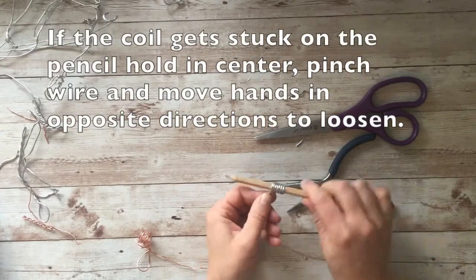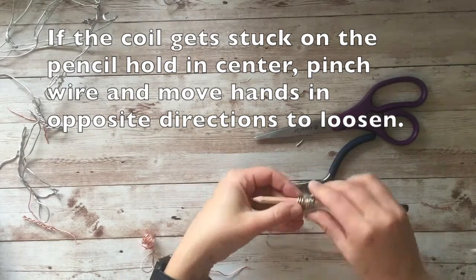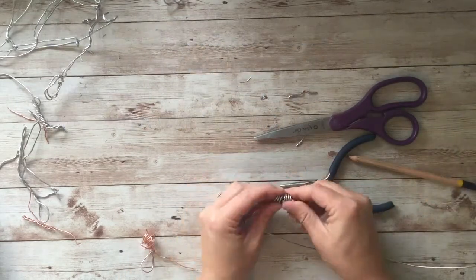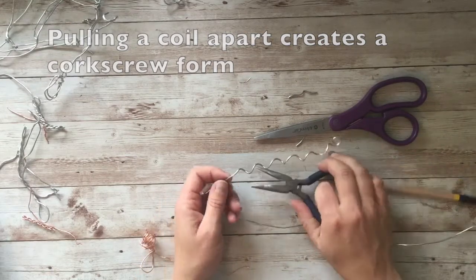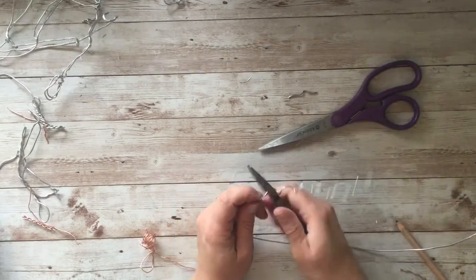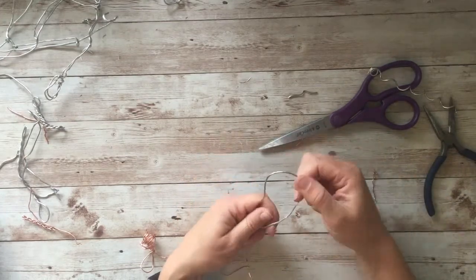Sometimes it gets stuck on the pencil, so just pinch it in the center and then twist your hands in opposite directions, and that helps loosen it and get it off of the pencil. You can then pull the coil apart to make a corkscrew. Only cut off pieces you know you don't need.